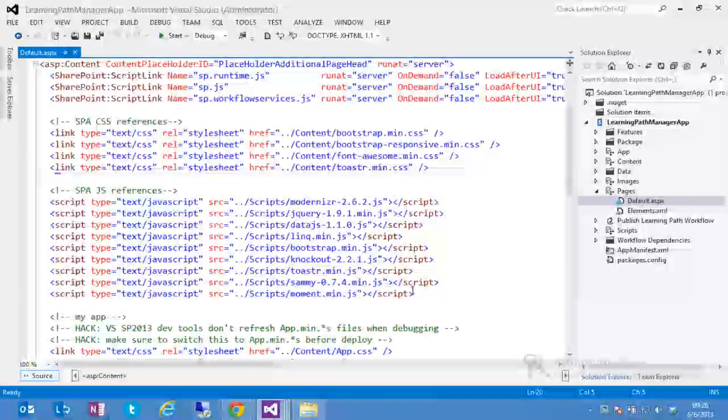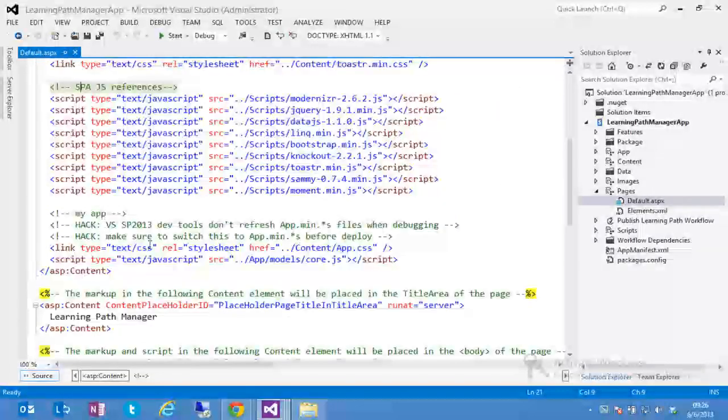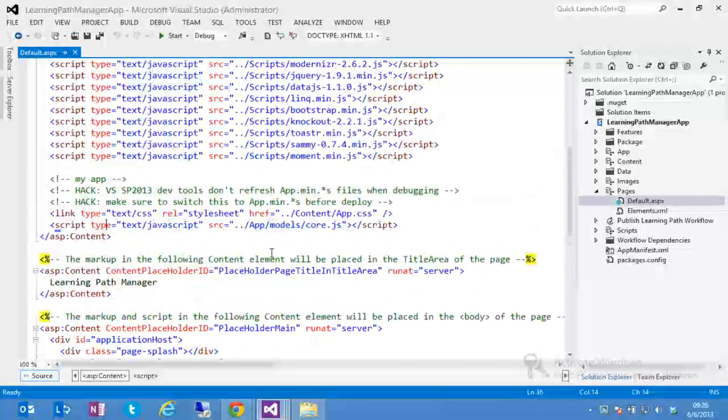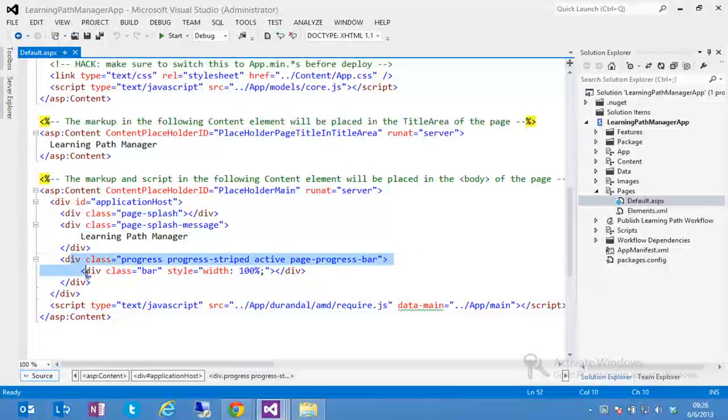Then it loads all of these script libraries for all the SPA framework, for the different frameworks and helper things I'm using. And then core.js also gets loaded. And right down here at the end is the actual content on the page. And so this is real simple. This is just the header, and require.js is going to call and get this guy started using main.js.